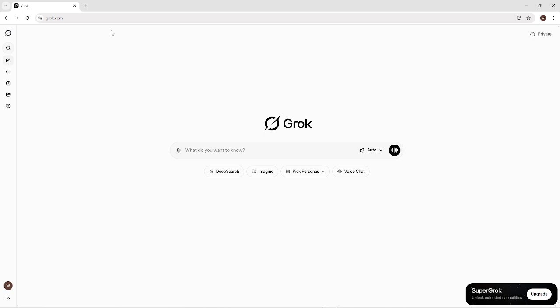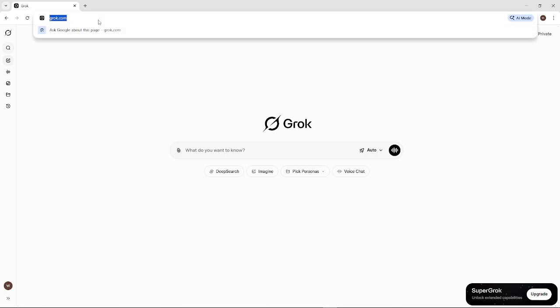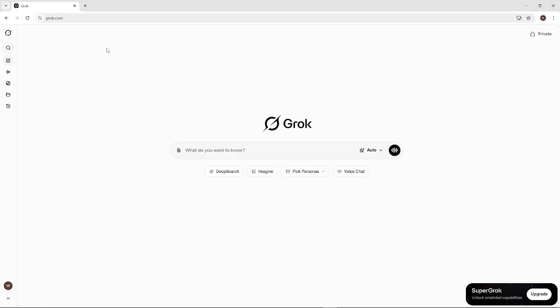If your device is running a lot of heavy tabs, closing a few can help the site and the chat load faster. Next, head to the official Grok AI website. Watch out for lookalike pages or search ads that may redirect you elsewhere. To make this easy and secure, I've placed the official website link right at the top of the description. Use that link to go directly to the correct page, and consider bookmarking it for quick access later.